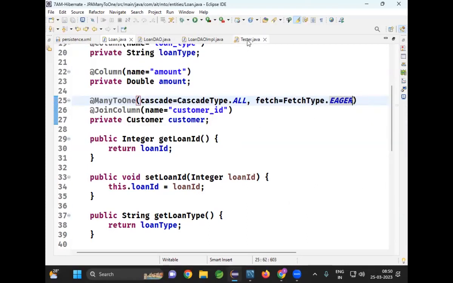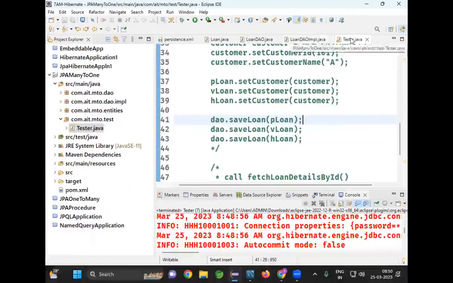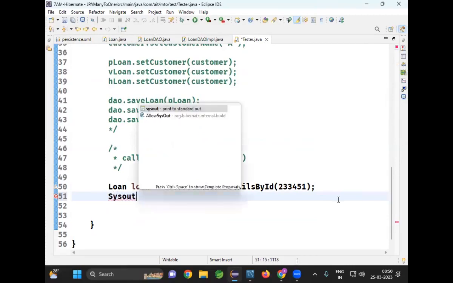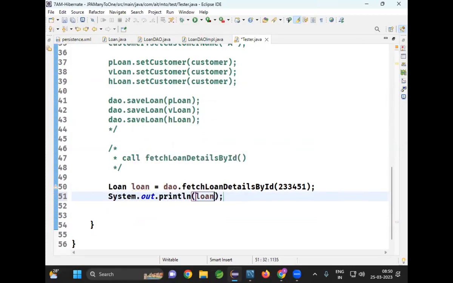Okay, I'll go to my test code. I just want to print some details. First, system.out.println loan. You know, toString method is called now.